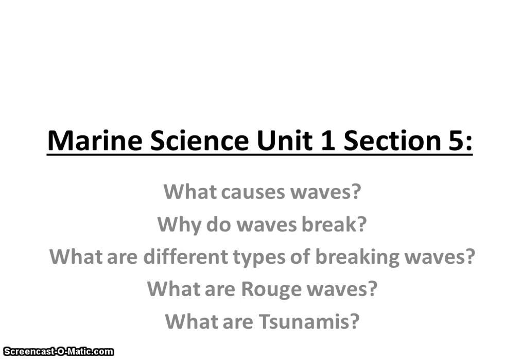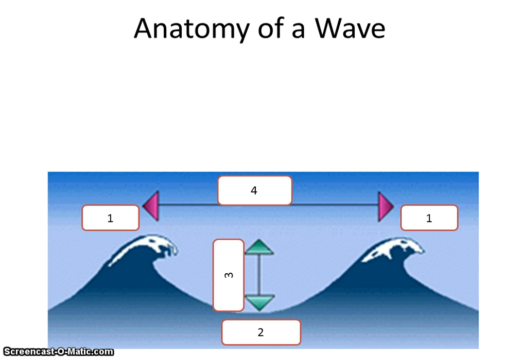Today I want to continue talking about how water moves in the ocean by talking about the most common way that people think of water moving in the ocean, waves. It's kind of a loaded lesson. We're going to talk about a lot. We're going to talk about what causes waves. We're going to talk about breaking waves. And then we're going to talk about not only breaking waves, but also other types of waves, rogue waves and tsunamis, these waves that don't break when they get to the shoreline.